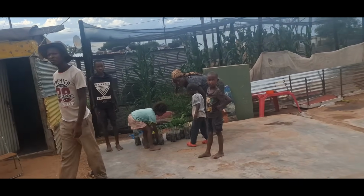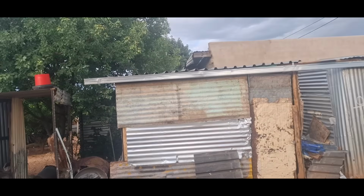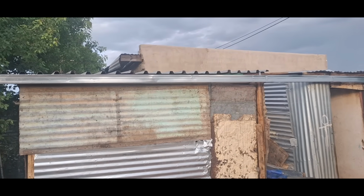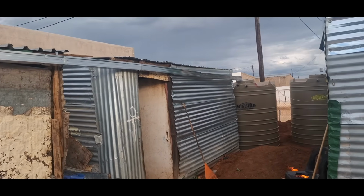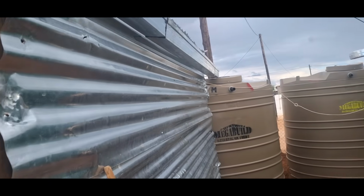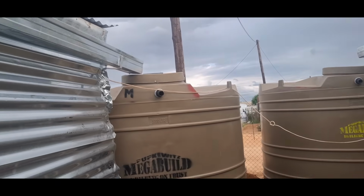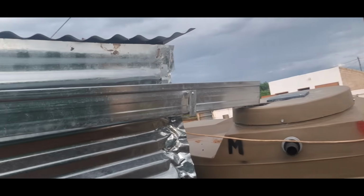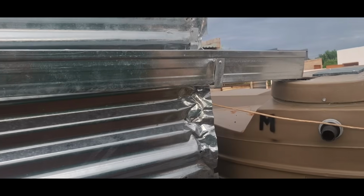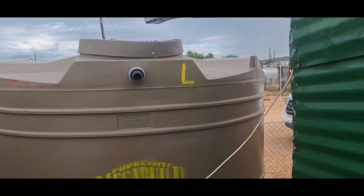Hello, Manette. Okay, let's quickly see what happened to the water just today. I'm not sure if I'm happy with this. This seems to me a strange way of fixing it, but what is nice is you don't have to. Well, I think the drop is too much, but at least there's quite a drop. And I made it go straight into the tanks.